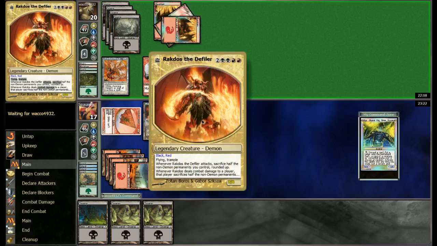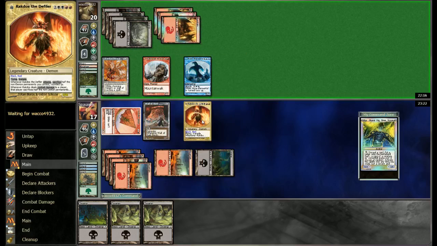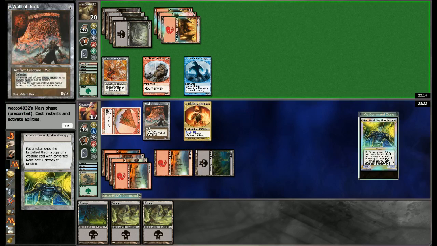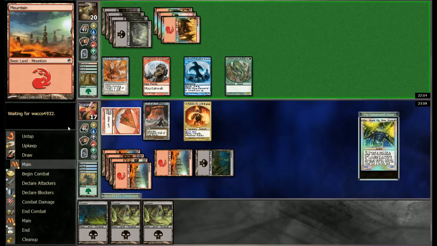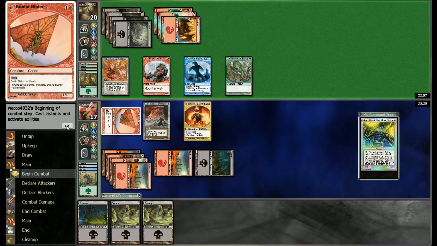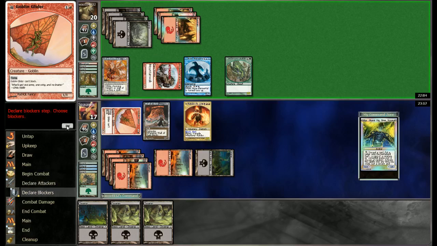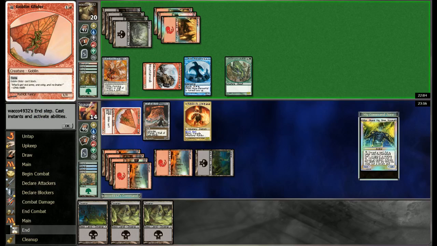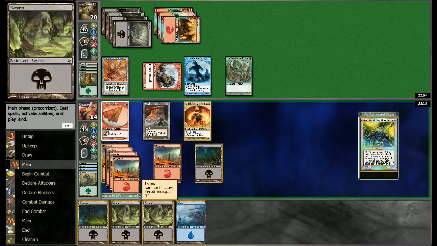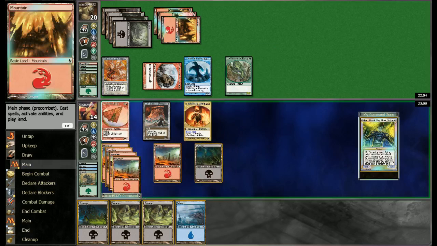7/6 Flying Trample. 6 mana. So we attack, we have to sacrifice 4, so 1, 2, 3, 4. I guess a 7/7, that's good. There are other options though, so we play a land, we make a 7-drop. We have to sacrifice 5 permanents. So let's say he has 11, so he has to sacrifice 6.